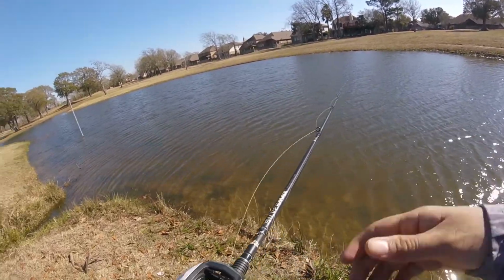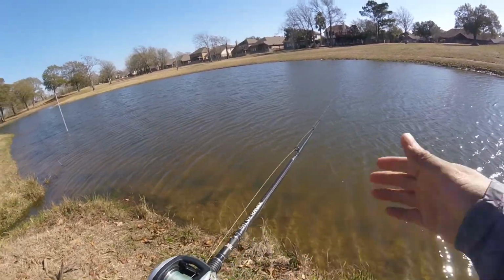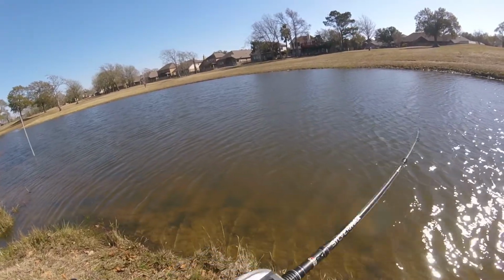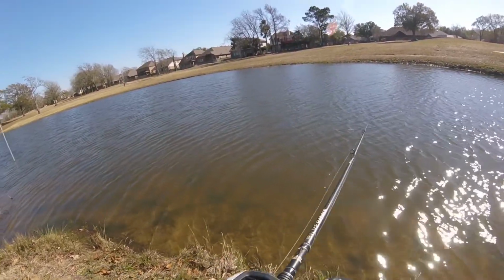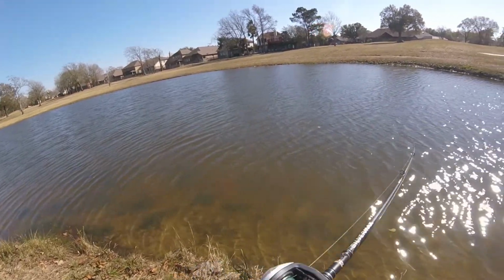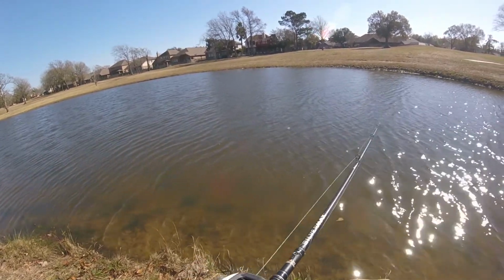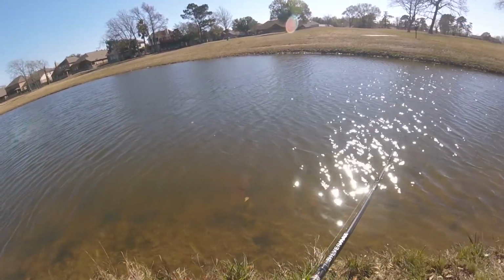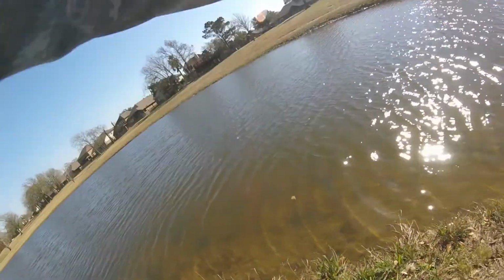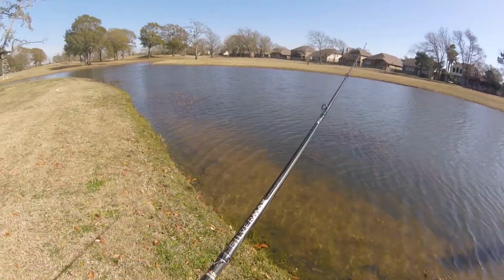So this year, one of my goals is to catch them on the jig a bit more often, rather than just bed fishing, because you're seeing the bass, so really you could throw a couple of different things and they'll bite. But to be able to figure out how to fish the jig could be key. Now, I don't know if this 50-pound braid, if the fish mind it or they don't care. Let me see how the tails kick. I think they do kick. Try casting way out here.